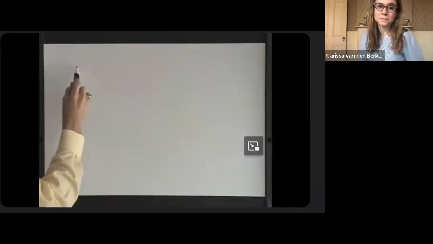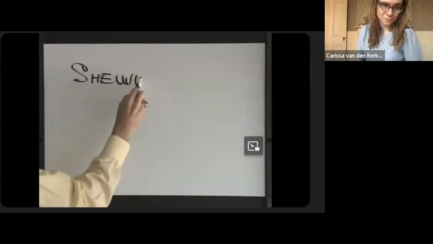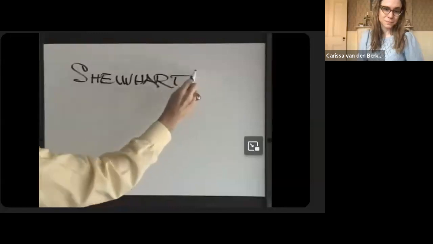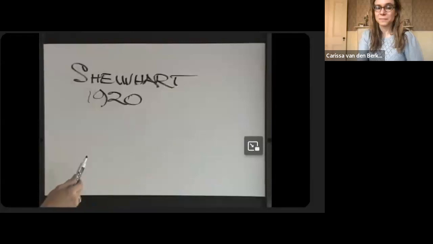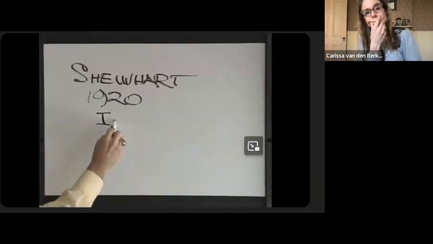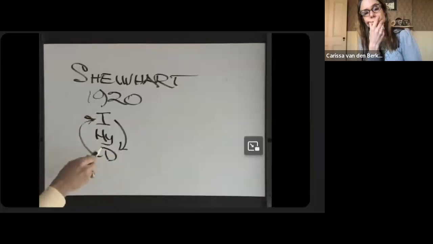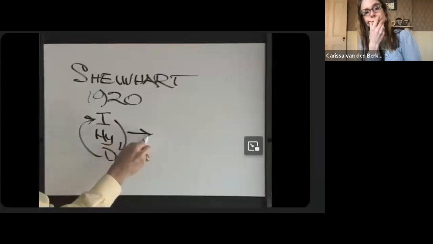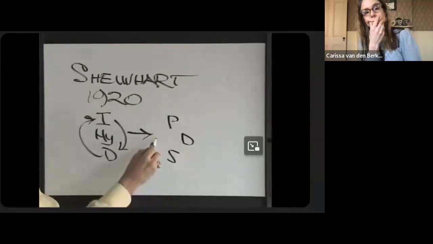Historically, the PDSA cycle was developed by a gentleman by the name of Walter Schuhart. Walter Schuhart, back in the 1920s, working at Western Electric in Cicero, Illinois, and in New Jersey, took the scientific method, that is inductive and deductive thinking, where you go from the specific to the general, from the general to the specific, with hypothesis testing. He took that scientific method and turned it into a very simple notion that when we're going to do something, we're going to plan it, do it, study, and act.